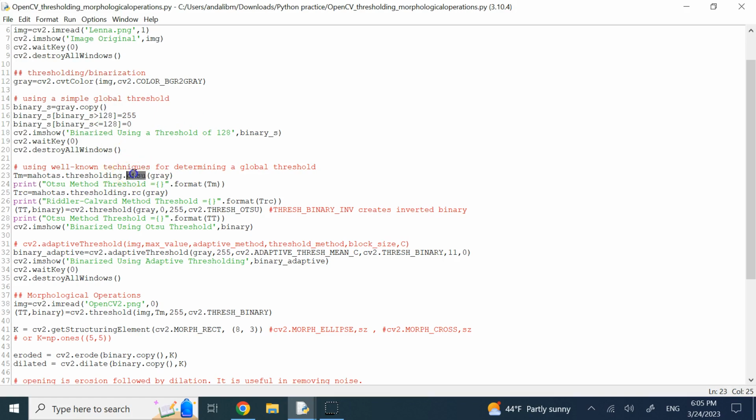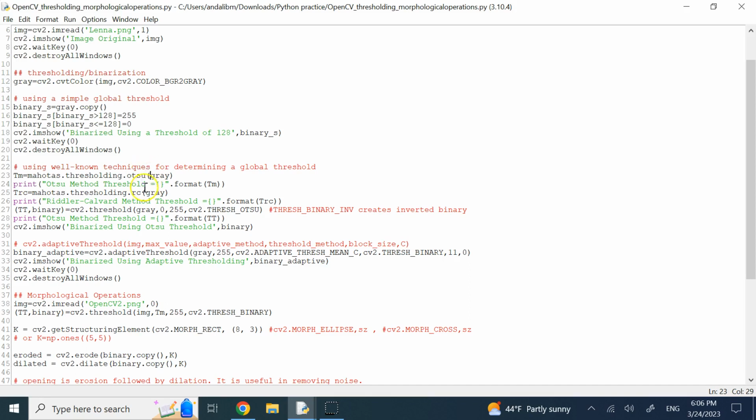One of these methods is the Otsu method, which I have a video for under the playlist Computer Vision Image Processing, and I explained it. It's based on the bimodal assumption for the distribution of light intensities, and it tries to make the interclass variance as large as possible, or separate the two modes of the light intensity as much as possible.